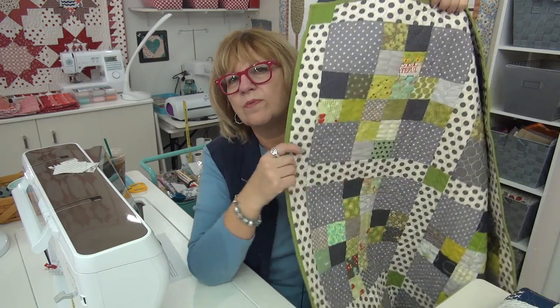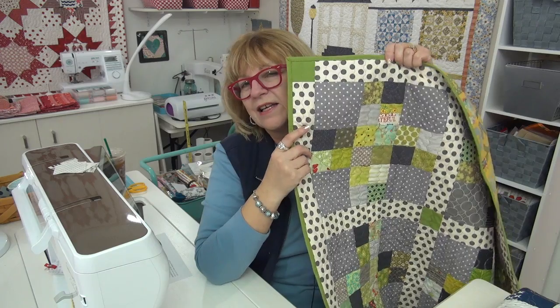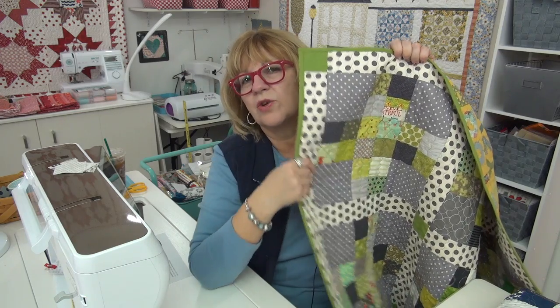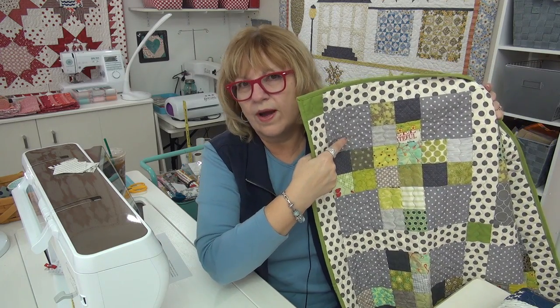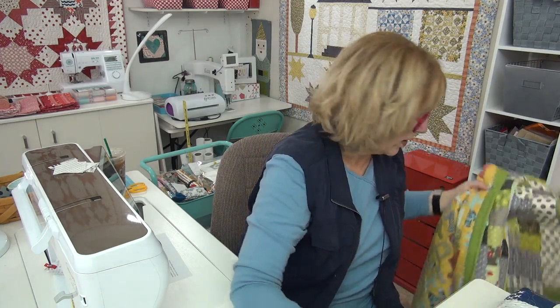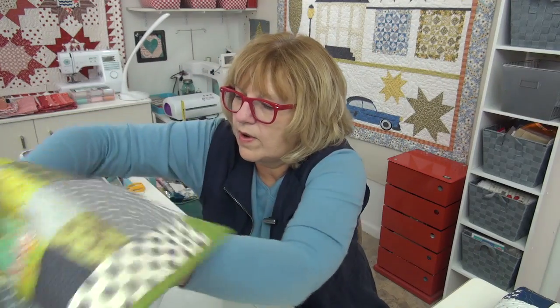And then I had light gray. So it was controlled, but there was still a lot of variety, which means that the blocks, the plus sign, this is a traffic intersection in case you're wondering, do not have a lot of high contrast to the square. Unlike the navy one that I did for my brother, which has super high contrast, which is also ready for binding now. So okay, let me just put that gray one over there.